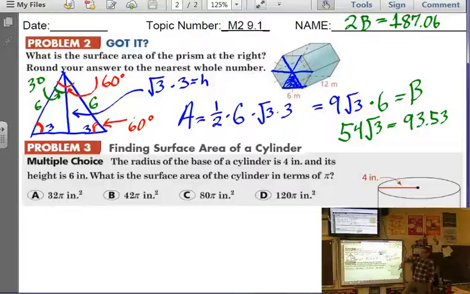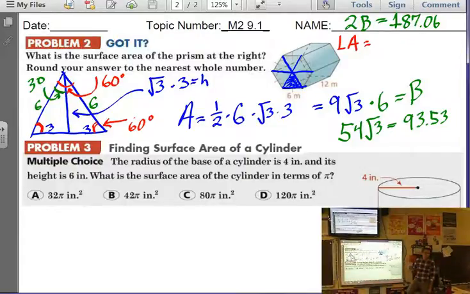Whole numbers, yeah, we'll get to the rounding. I don't round till the end. You can round right now if you want, but occasionally once you add, you'll end up bumped up. Well, it doesn't really matter, because this will get a whole number. That's the only time that I would say wait till the end. But now we do lateral area.